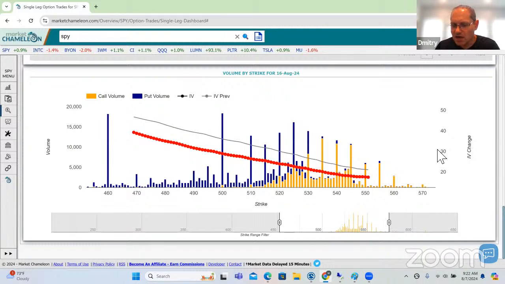Another observation is that it's not a straight line, right? This implied volatility is not a straight line, like let's say all 30. If it was a flat skew, we would see a straight line, but we don't. We see a downward sloping line as you go up higher and higher in strikes. In the opposite direction, it's an upward sloping line as you go down in strikes. So there's an implied volatility skew here for sure.